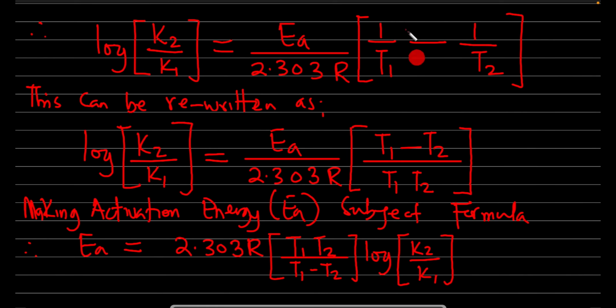This particular 1 over T1 minus 1 over T2 can be rewritten as this when you take the LCM of what we have in the bracket, T1 T2. So you can choose to use this, or you can choose to use the second one, but I prefer the first one. What if we want to make activation energy the subject of the formula? This is one thing I stress a lot to students, so I've done it in such a way that it will be very easy for all of you. If you make it the subject of the formula, this is what you're going to have. So in case you're asked to solve for activation energy, all you have to do is insert the values where you have these unknowns.